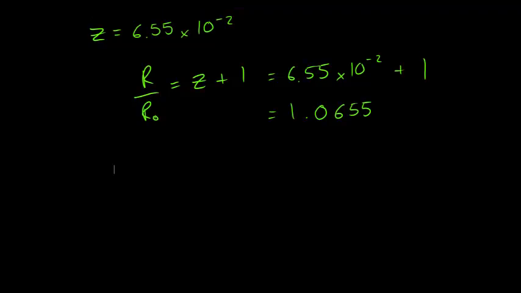So in summary, we can compare wavelengths of emitted and received radiation to determine the redshift Z. If V is much, much less than C, we can use this redshift to determine the velocity at which the light source is receding from us. And we can also use Z to determine the cosmic scale factor ratio, R divided by R0, and this tells us how many times larger the universe is now compared to when that light was emitted.